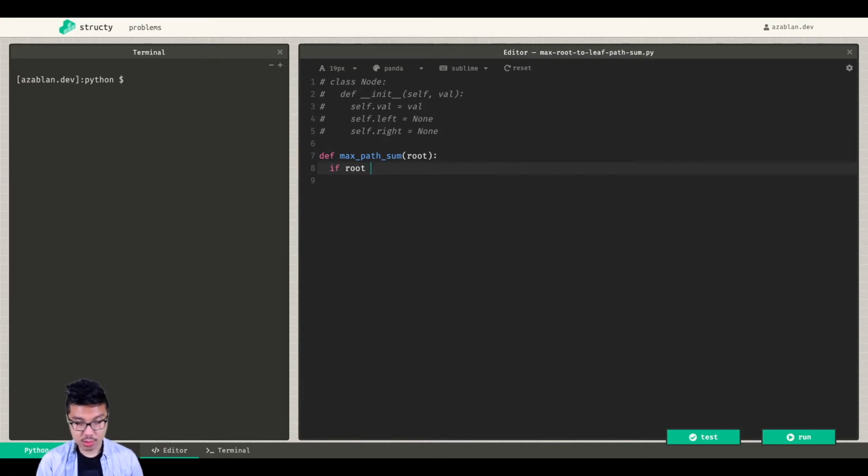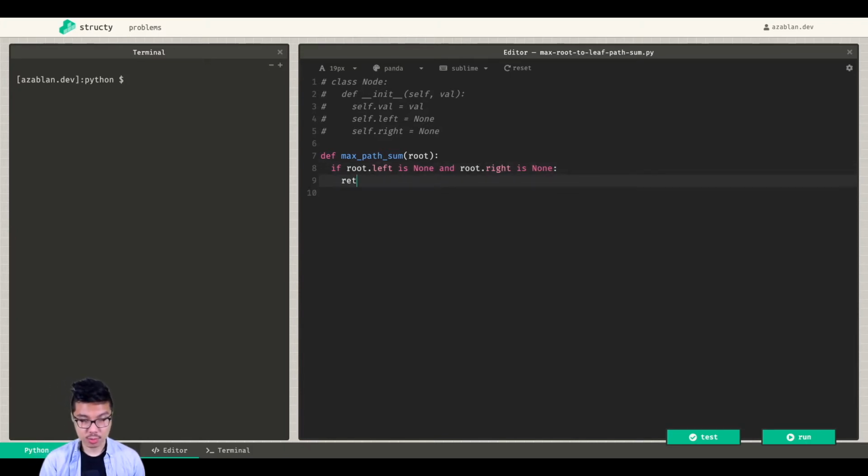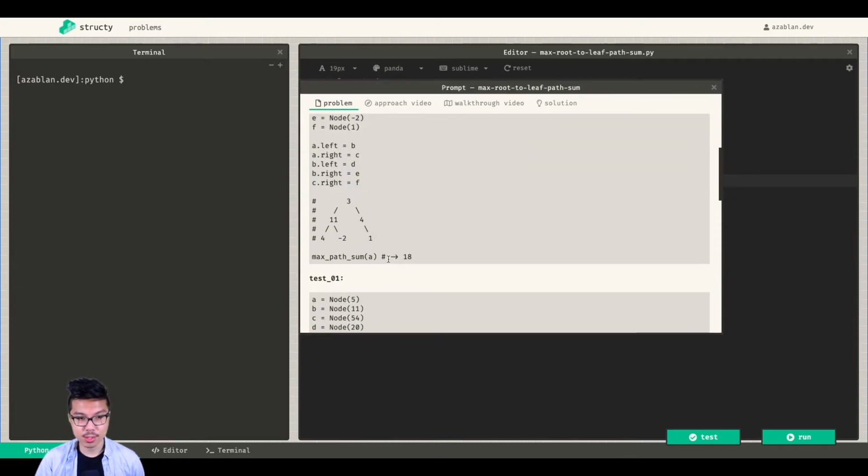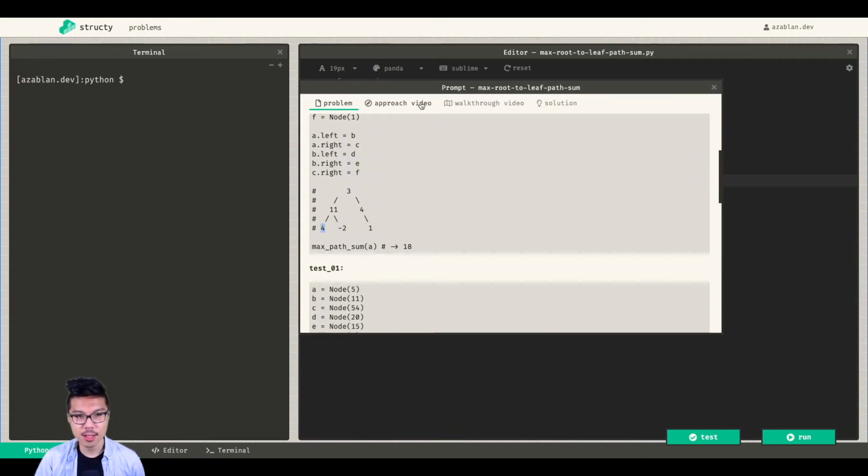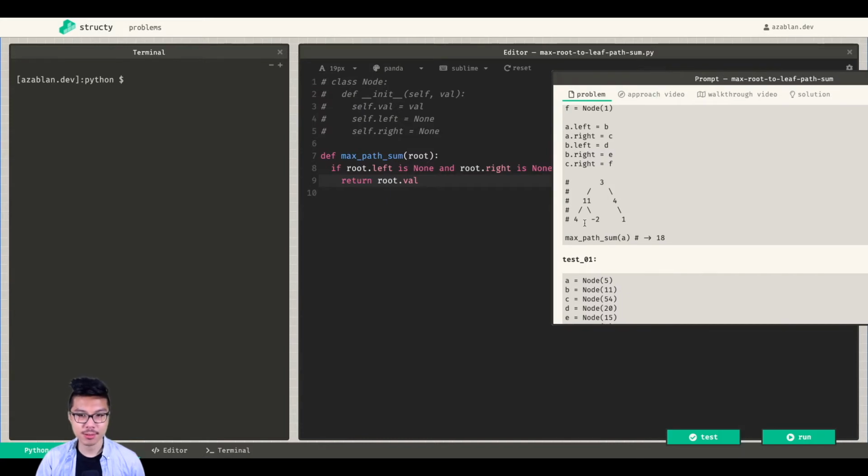So if root.left is None and root.right is None, that means I basically terminated some path. What I want to do is return a sum, and the sum of that path would technically just be root.val. So I imagine if my current root was a node that contained 4, technically I can treat that as if it's its own input. So I want to return basically the number 4. That way I can get my sum running.